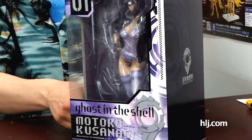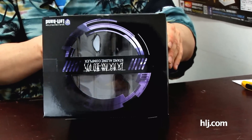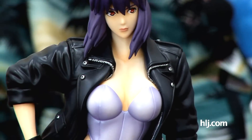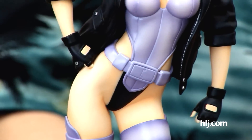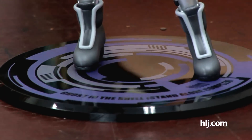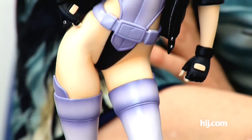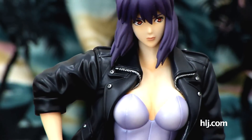So that is what the box looks like. It is one-sixth scale - she is one-sixth scale. And here is the Major, out of her packaging. This is a nice one-sixth scale figure, pretty assertively sized. As you can see, it is really nicely sculpted, really nicely done by Yu Makimura. They did a really nice job on the paint job. Her jacket really does look like leather.